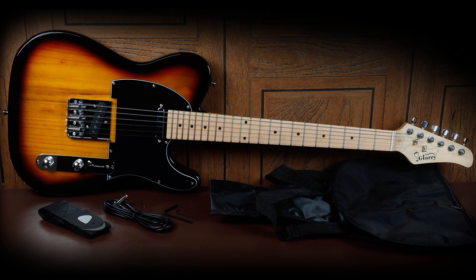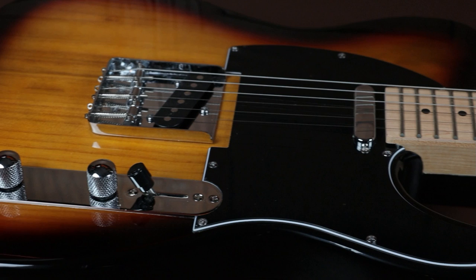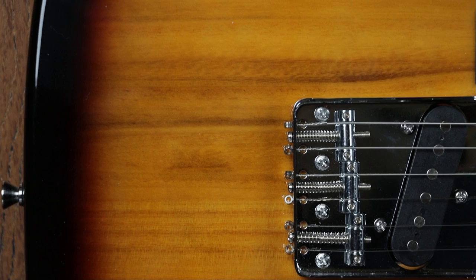I can understand why Glarry have done this — they've marketed it with the case and the strap and stuff because it makes the guitar more sellable. However, in my mind the guitar is really good and I would really want to take care of it. From this point of view I'm not that impressed with the accessories, except for the tools. To me, this doesn't make the guitar package less attractive, because to me the guitar is worth over £100. So it's a really nice instrument for the money, and if you take care of it the guitar could last for years, or even the rest of your life. So if you think about that for so little money, it's pretty damn good.